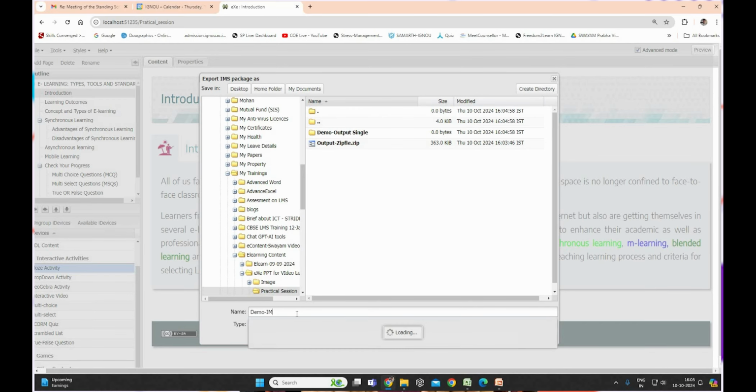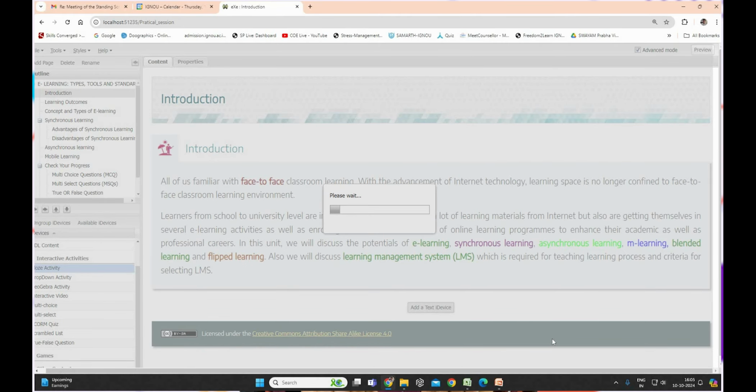Okay, LMS format, which will be created as a zip file. Okay, create folder. I'm going up, then save, done. Okay, it's created. So we have done it. Okay, open.